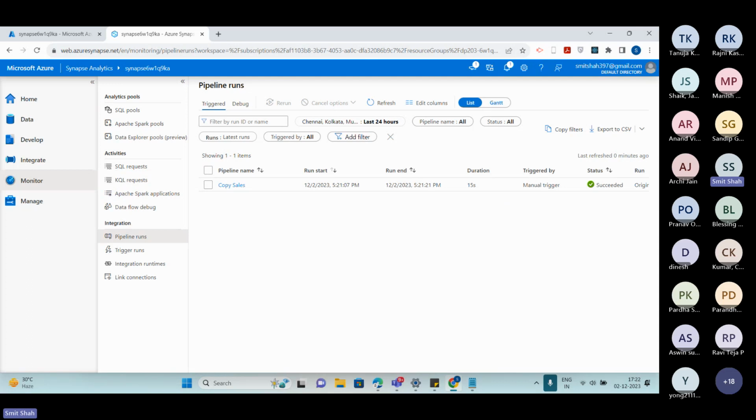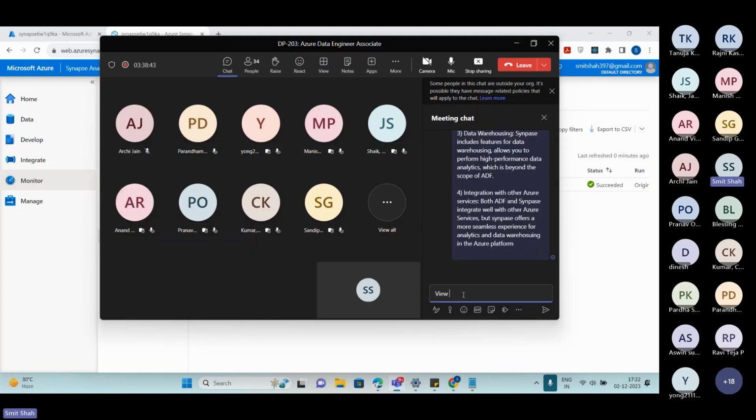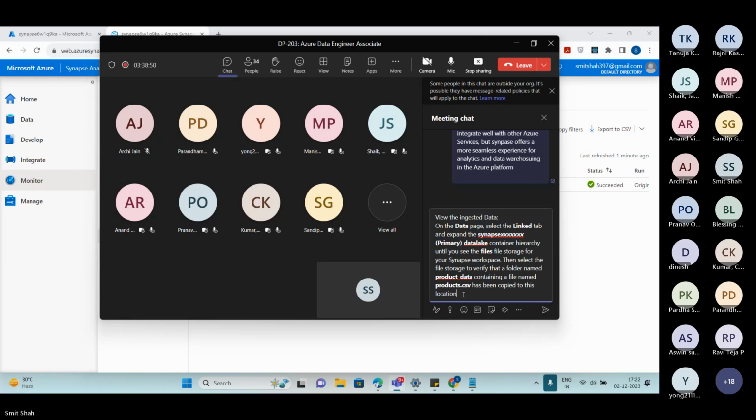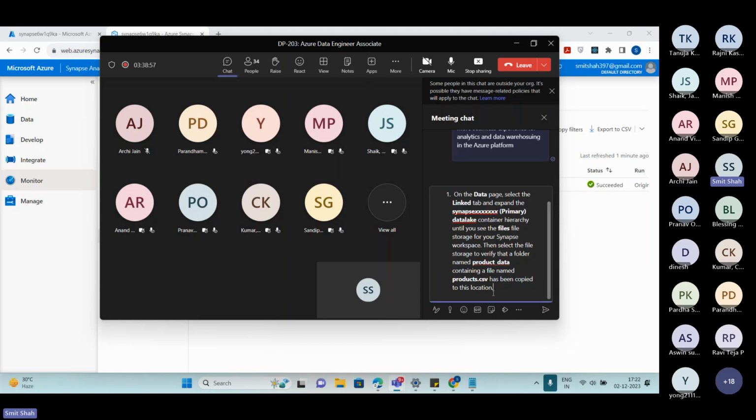In order to do that, I need to do two steps. Let me show you those steps. View the ingested data. This is the first step. And let me mention the second step as well.